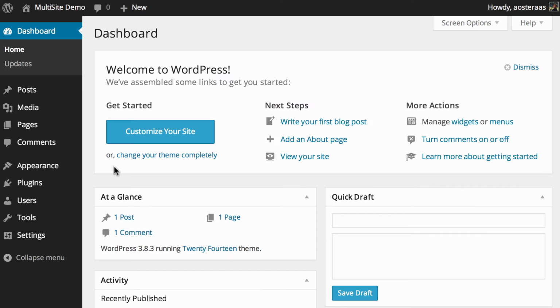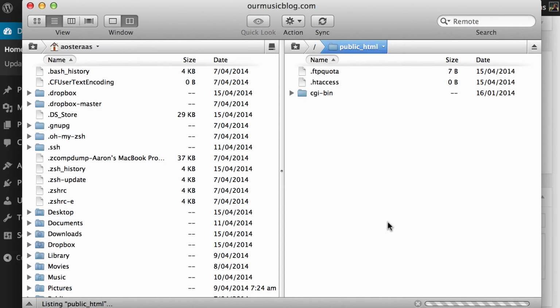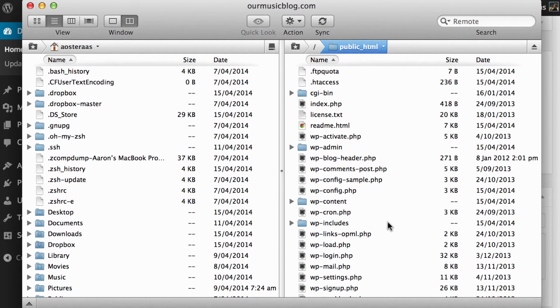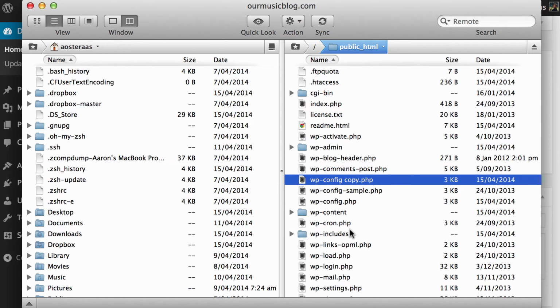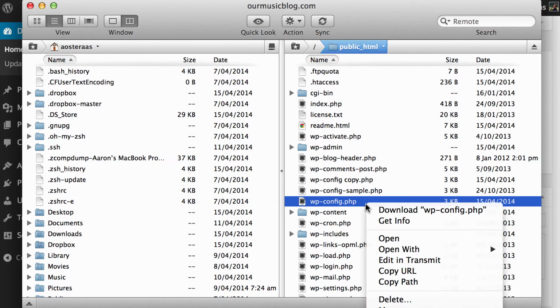What we actually need to do now is go into the files of WordPress on your server and make some changes. So you can connect by FTP, SFTP, SSH, whichever you prefer, or you can use your web host's administration dashboard. There's usually a file editor in there. I'm going to go into my FTP client though and just refresh. I'm on a Mac, so I'm using Transmit at the moment. And there you go, we can see all of the files there. And the one that we need to open up is wp-config. However, I strongly recommend, before making any changes, creating a copy, just in case anything goes wrong, you can always revert back to a previous version.